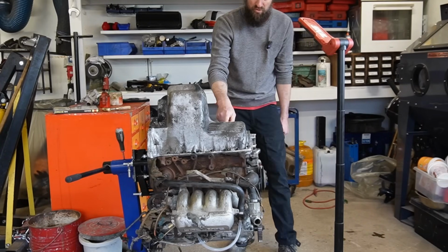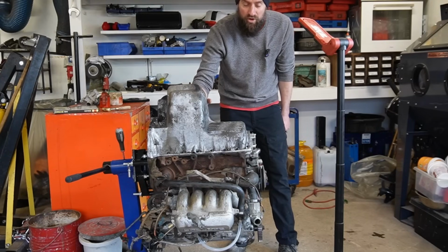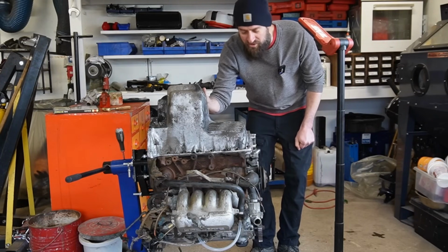In the previous video I changed the bearings on the crankshaft and refitted the oil pan. Now I'm going to continue on the rest of the work I need to do on this engine before I can fit it to the car again.